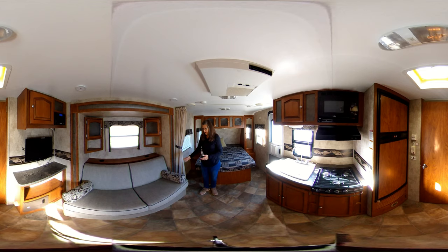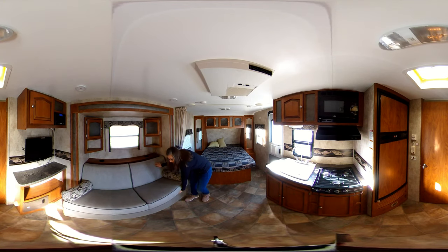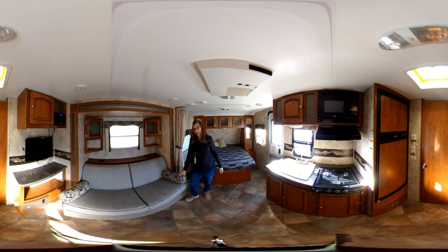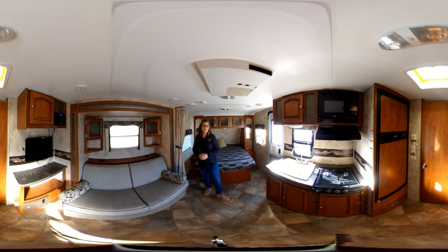The sofa is a nice comfortable place to sit, but it also lays down just like a jackknife sofa — completely flat so you can accommodate another sleeping quarter here. There are cup holders behind this, and an easy foldable dinette table gives you a place to sit and eat. You also have some cabinets with extra storage right behind the sofa and a window. This is just a little small pop-out, which gives you that little extra space in this couples coach.